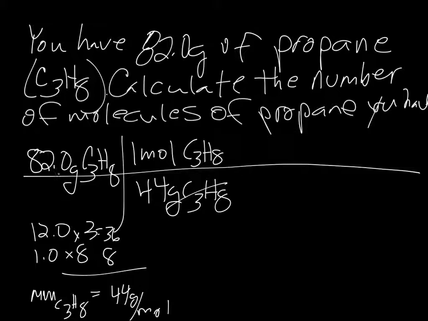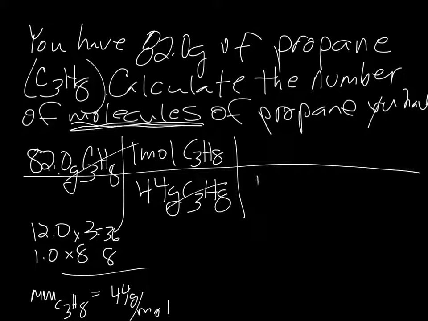So our grams cancel out, and you can see what we're left with is moles. Now if we're asked in the problem for moles of propane, boom, we're done. But we want to know how many molecules, so we need to go one step further. You're at the top of your molehill right now. If you go down your molehill, you'll see that we want to go over to the molecules in this case.